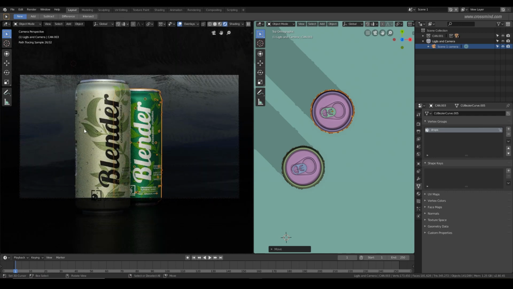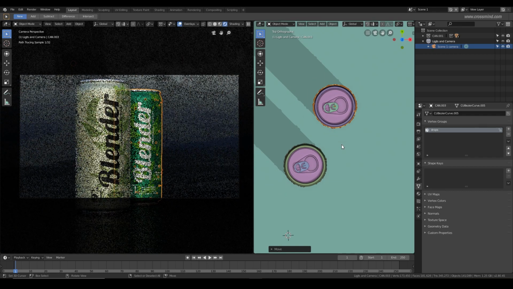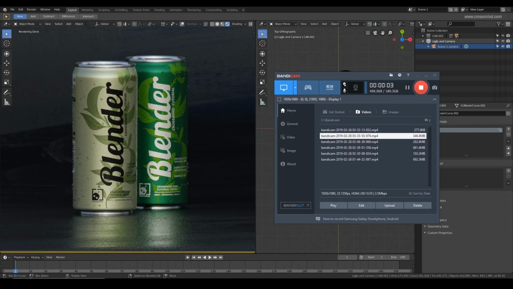There's going to be depth. In the first shot the silver can is going to be in the front and the green will be in the back, and there will be a splash. In the second shot, the green one will be in the front and the silver one in the back.